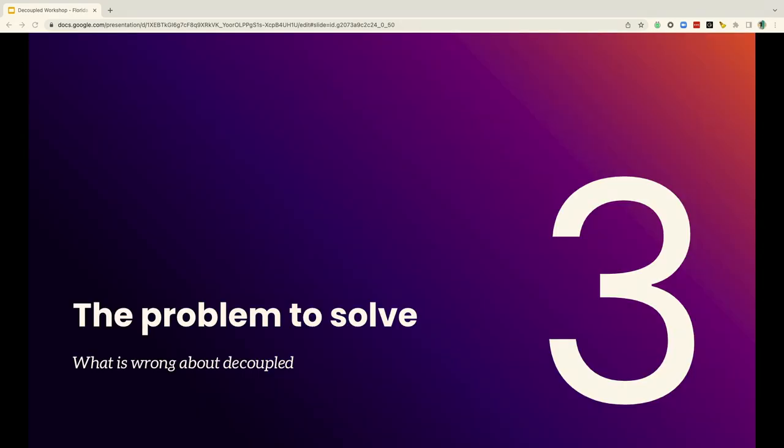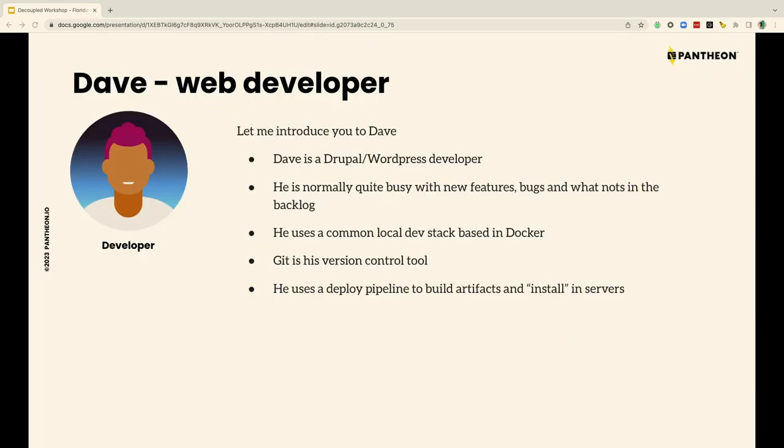Yes. So before we start and jump into getting our hands dirty, I think it's important to know what the problem to solve is. And this is where I love having Iberus with us, because they are a big company, they have the means and the infrastructure to do this on their own. And we also have the sample where the whole platform of Pantheon is helping, so we can compare both, right? So let me tell you a story, which is Dave, who is someone from the UK.